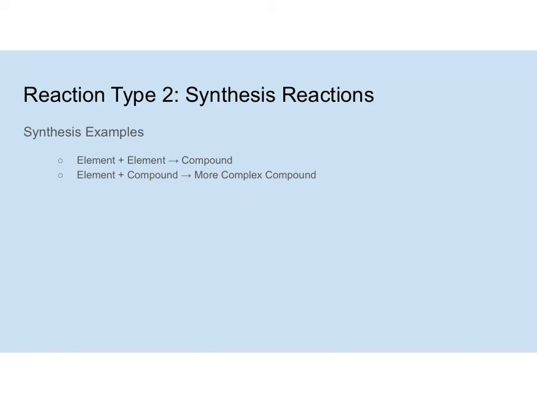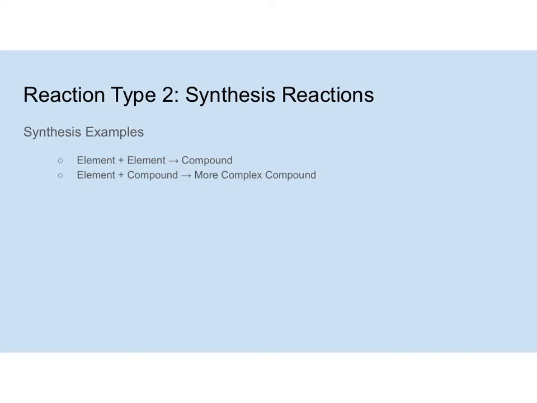Examples of synthesis reactions here would be things like if I take carbon and I add hydrogen, I'm going to make something like CH4. Now, this is not something that we would normally ask you to make, and the reason for it is this is covalent. To know that formula, that it's CH4, is difficult because we could use the crisscross rule, and it actually works in this case, but with covalent compounds it's not always the case. So almost all the reactions that we do are going to be ionic. So I'll give you an example of ones that we would be specifically doing.